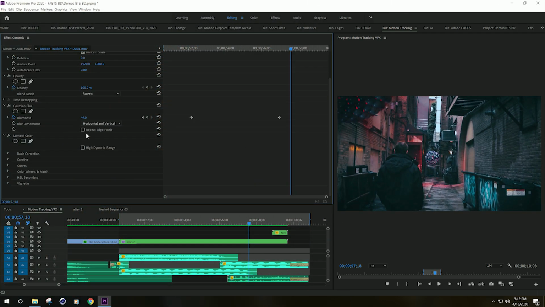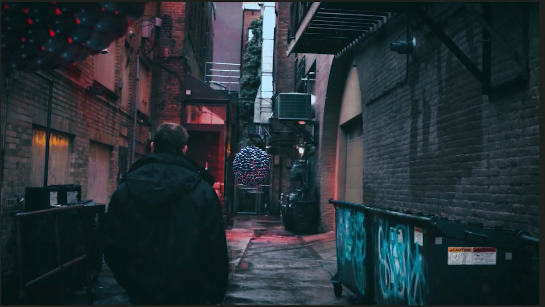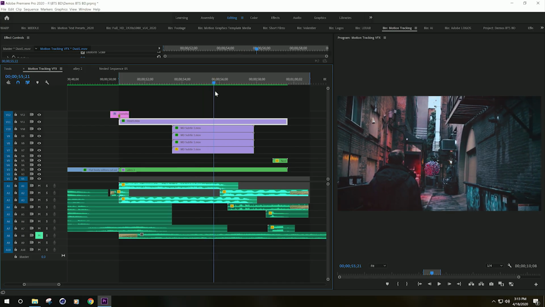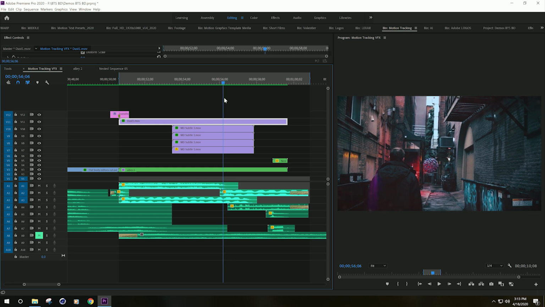Another thing I had to do to it was color. And you can see right there, it's not much of a difference, but it's just enough to help it blend into the environment and help all the other pieces blend together as one. Another cool effect that I was able to apply on here is this subtle lens flare. The idea of this is just another layer to help blend all these shots together.